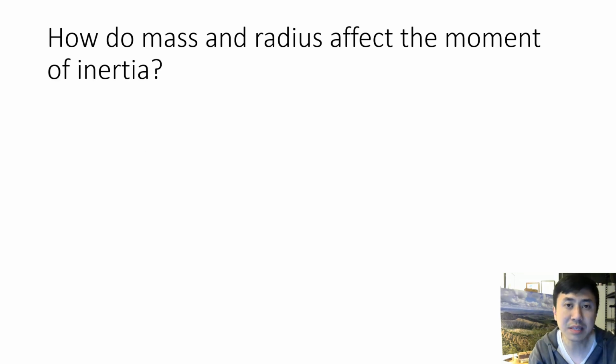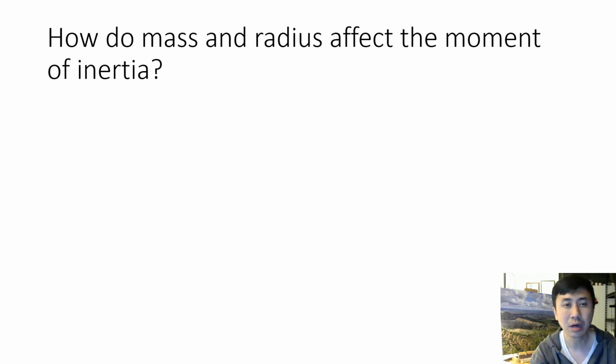So this is basically the driving question of your lab. How do mass and radius affect the moment of inertia? Really, we just want to know the nature of the moment of inertia. And in many ways, this is like your broom lab, the lab where you were rotating those sticks all over again. But this time, instead of you shaking the stick, we're letting a mass shake the stick, and that way we could have quantifiable data.